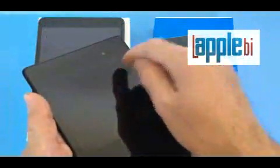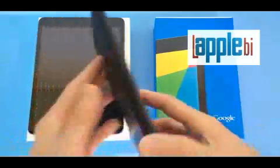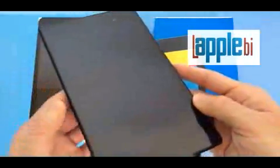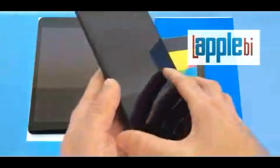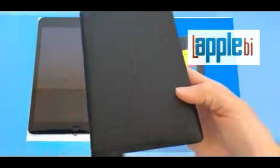In front, the front facing camera is a 1.2 megapixel camera. On the back of the device, you find a 5 megapixel camera, both shooting HD video. Now the device feels really light. It comes in at less than a pound, at 0.64, or 0.66 if you have the LTE model. Also offers a 3,950 milliamp battery.